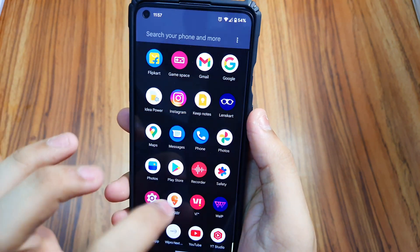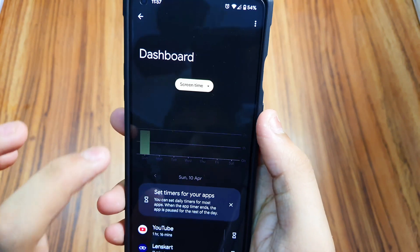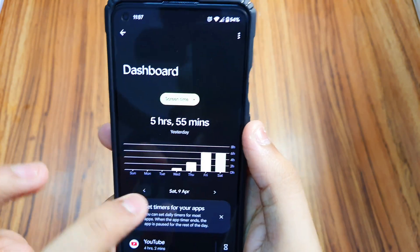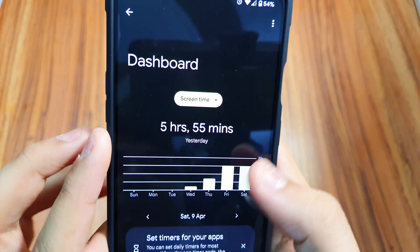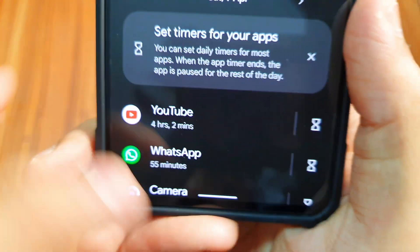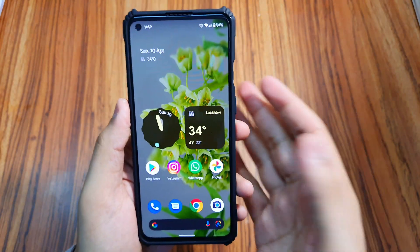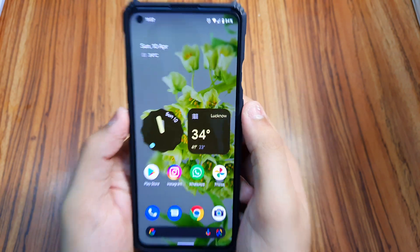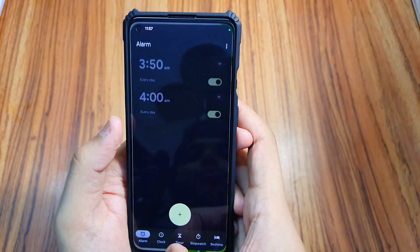Everything — the UI, scrolling, battery life — is amazing and outstanding. Let me show you the battery life: I've used it for about six continuous hours and the battery has been amazing. I watched a lot of YouTube — I was watching Shark Tank, one of my favorite shows — and it still held up great. It's an awesome ROM, you can absolutely install this and you will love it.